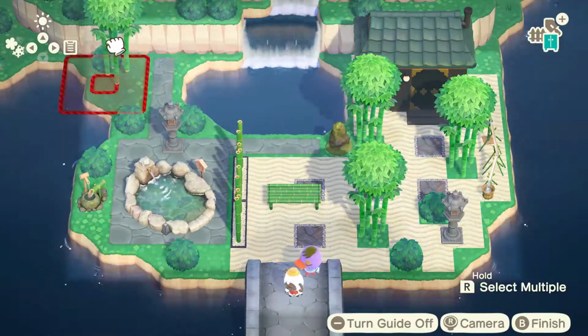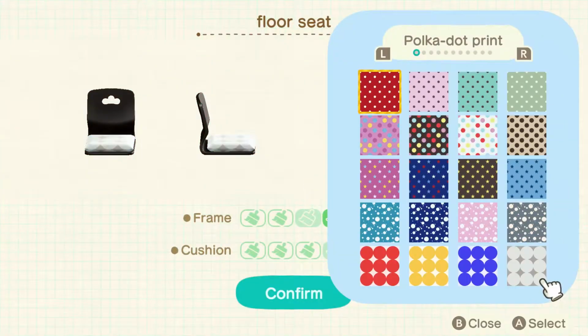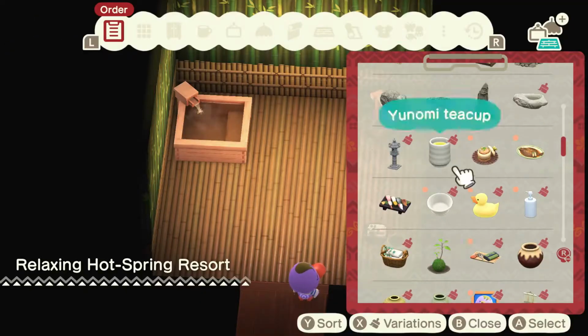I kind of wanted a chair to look into the water, but these bamboo are too big to move. So it's going to have to be a singleton chair. I can at least customize it and change the color. All right, so here's what we've got inside already. I'm just going to make this like a little bamboo house.